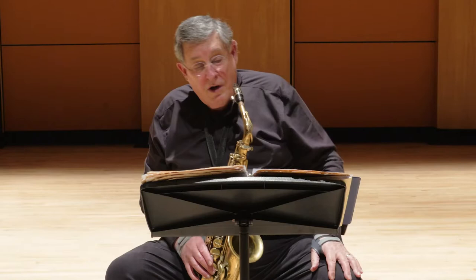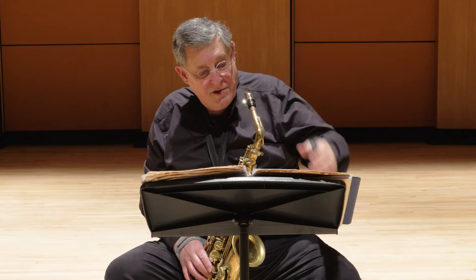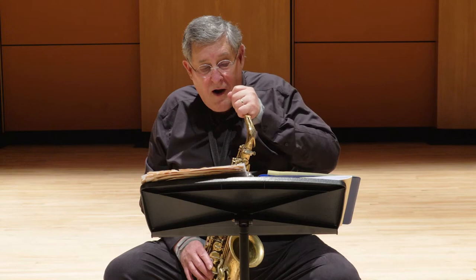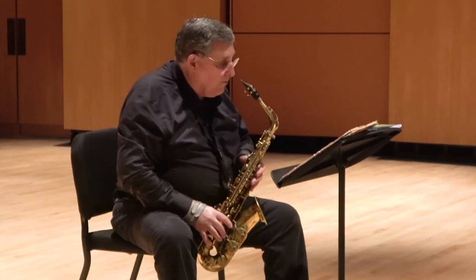Save some dynamics, some volume, so you can make a further decrescendo at the last note after you've reached the cadence. So these are two things that Joe Allard talked about. Evenness of tone quality, number one, of course, you have to have evenness of tone quality to play the musical line. And you need to skeletonize the melody and have an idea of where the cadence point is as well.